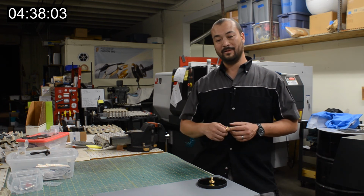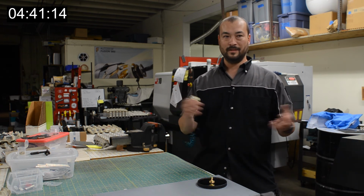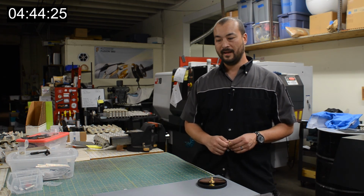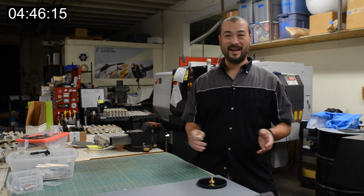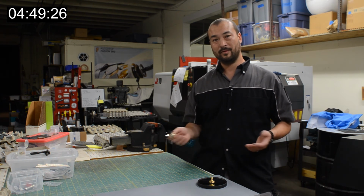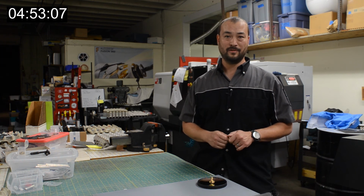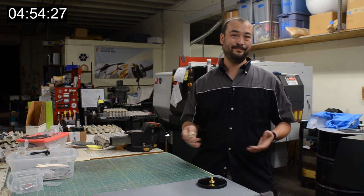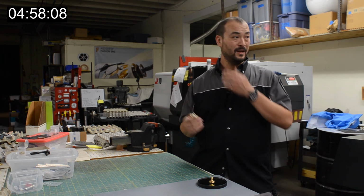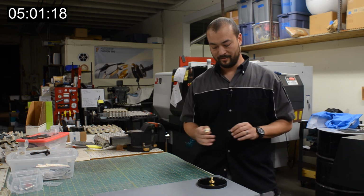I do see some people that will do basically statistical testing, and they have 2 tops, and they spin it 20 times and write down the time for each one. So maybe if you do that kind of thing, you might start to see a statistical trend where one thing performs better than the other. But unless you're super hardcore and keep that kind of data, it's not going to make any difference. It's just sort of what you're into. I personally like the ruby, and that's why I made the original top a ruby.